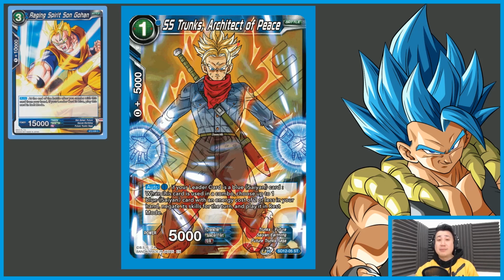But this card is something that you want to be in your hands because he really gives you a lot of combo. So what is he? You're never gonna play him for the 1 energy. Also, if your leader card is a blue Saiyan card, when this card is used in a combo, so when you combo with him 0.5k, you tap 1 blue, you're gonna choose one of your blue Saiyan card with energy cost 2 or less in your hands, negate its skills for the turn, and play it in rest mode.